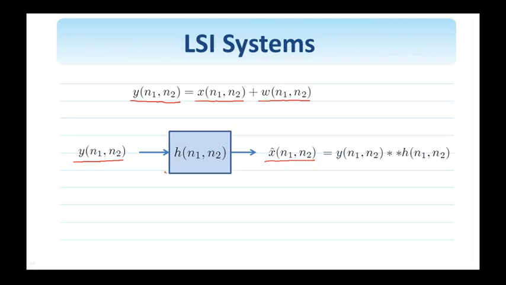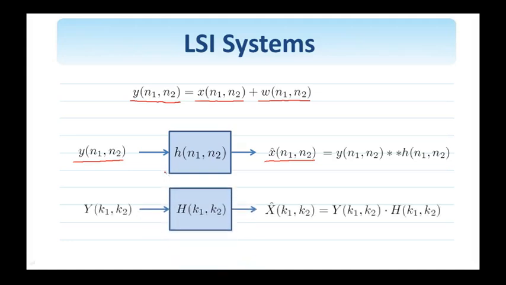We also know by now that these operations can be taken to the discrete frequency domain. In other words, H(k1, k2) is the DFT of the impulse response of the system. Similarly, this is the DFT of the input, and the DFT of the output here can be formed by multiplying the corresponding DFTs as shown here. So convolution becomes multiplication. We also know, of course, that if I multiply DFTs, they have to be of the same size. What happens in the spatial domain is not the linear convolution here, but the circular convolution between the input and the impulse response of the system.